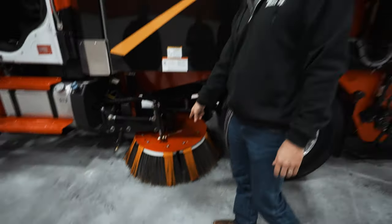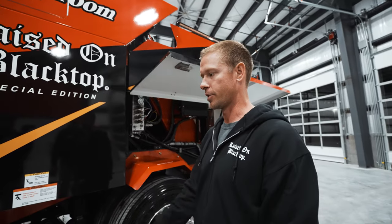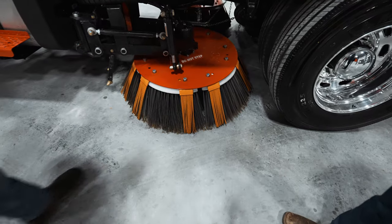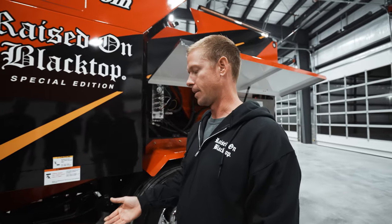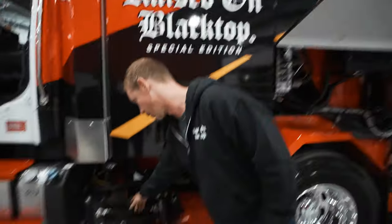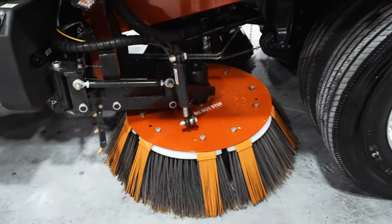Gutter brooms with Piranha brushes. So that's another little plug that I'll put in there. Real good guy, started his own company, swept for years, but then ended up building Piranha brush. There are some diggers there. They dig like crazy, but they also extend the life of the broom immensely. They're like wear plates. We're one of the only systems, if not the only system, that does an airbag on the gutter broom, so it's very fine adjustment. And they're done by the regulators inside the cab there.